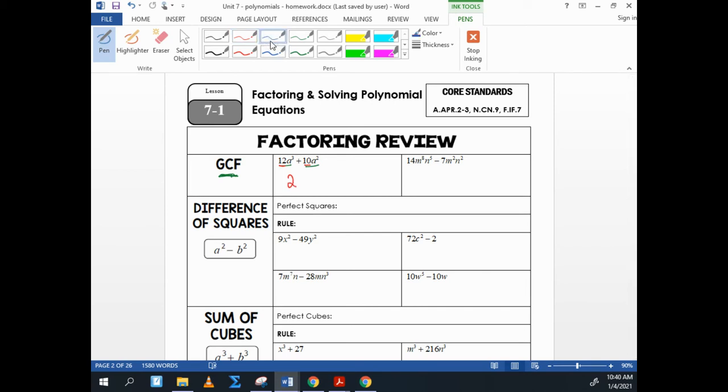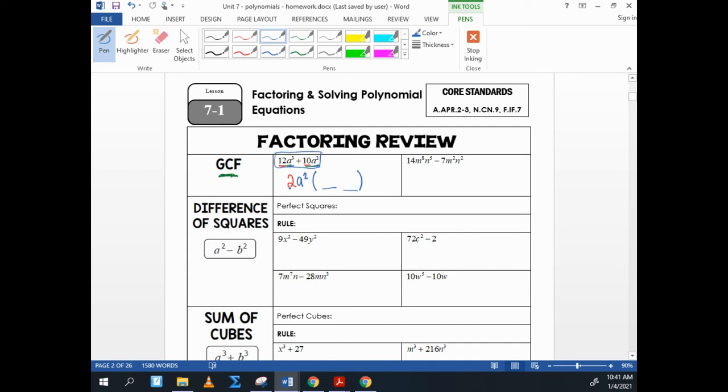Now, if both of your terms have the same variable right here, you're going to have more of a greatest common factor. You're always going to just take out the smallest number of A's or X's or H's, whatever letter you have. So notice here that we've got at least 2. This is just A times A right here. This is 3 of them, A times A times A. So we're going to take out 2 of them. Now, we're still not done. This is our greatest common factor, but what we're doing is we're undistributing it. When we say factor it, we're going to try and make it so that if you were to distribute this 2A squared into a binomial here, we end up with the binomial that we factored.